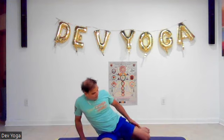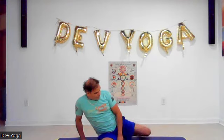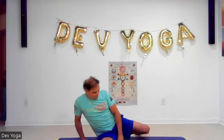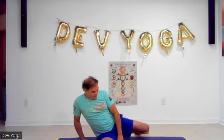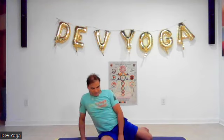Place both knees aligned with your hips. And then first lift your knee up. And move your upper body back and forth.